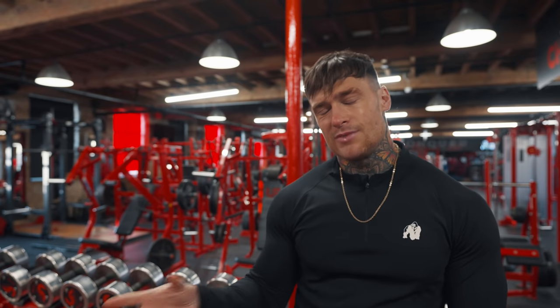Gonna start off with some dumbbells, warm myself up. Probably going to go into some drag curls, and then do some machine work. For triceps, a lot of push downs, a lot of rope work. I love using rope. When you use rope, you use 3 heads of your tricep instead of 2, and you get a really nice squeeze on the rope, I feel. I do some skull crushers, and then again I'm going to finish off with some machine work, guys. Let's do it.